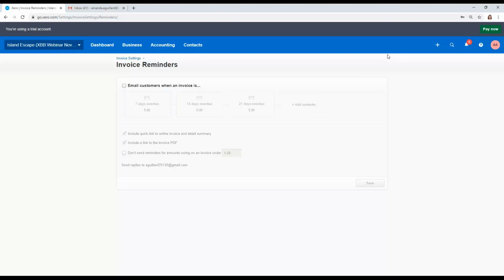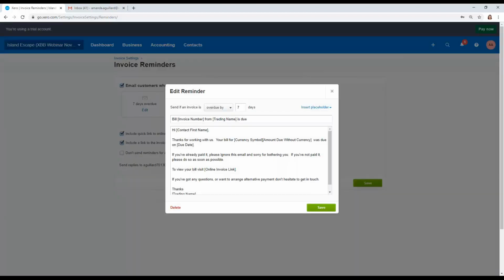The way invoice reminders work is that we turn them on globally. The default is that it's off, just like this. There are no invoice reminders going out. We turn them on for everybody by clicking this button, which turns on the whole invoice reminder system. And then it gives us a calendar where we can dictate the thresholds for sending invoice reminders out. So I'm going to pick this first one and edit it.